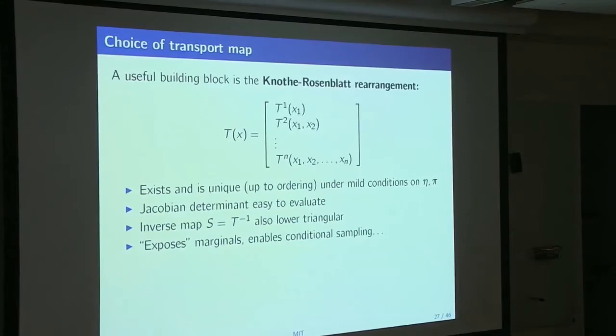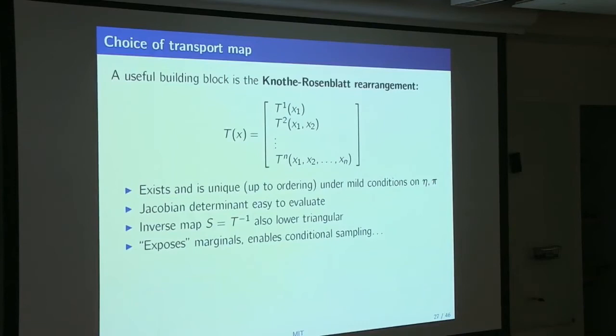But instead, we're actually going to construct maps that have this particular structure: they are lower triangular. These are limits of a certain kind of optimal transport map. In statistics they're known as the Rosenblatt transformation, and in geometry, the Knothe map. They have the structure where these are functions from R^n to R^n. The first component is a function of only one variable, the second is a function of two, and the nth is a function of n variables. This has a lot of nice features. The Jacobian is a lower triangular matrix, so I can evaluate the determinant easily, which I'm going to need to do.